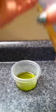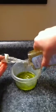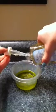Okay, then I am going to take my antibacterial hand soap right there. And again, if I was making it for one use, I would use 4 tablespoons of this, but I am not making a single use, so I'm going to eye it. If you were to actually measure it out, it'd be like 30 scoops of each, so I'm just eyeing it.